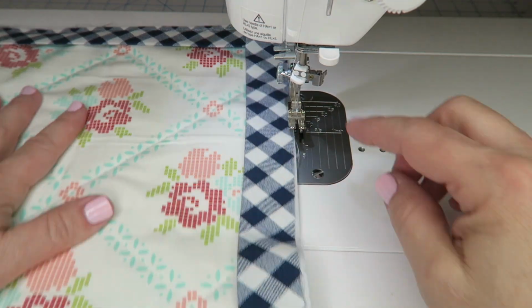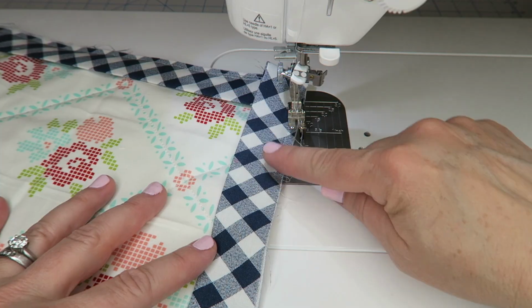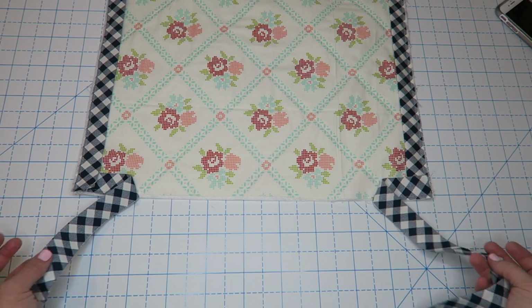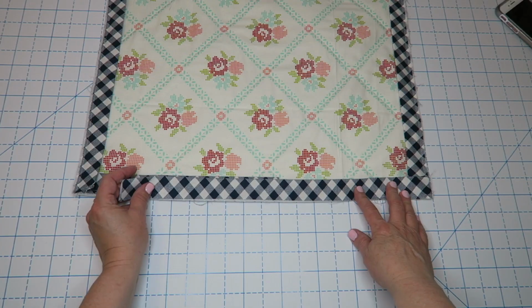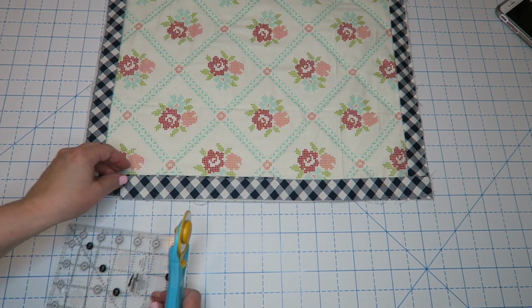Okay, so this is our last edge where we're going to be meeting our other piece right here. So I just sewed in a few inches, did a back stitch, and then I will show you how to join these two edges. Okay, so here are our open edges, and we need to be able to join these together. And there's a couple different ways to do this. I'm just going to do a straight join because it's just easier, and this is a small project. But you can do it however you're most comfortable with.